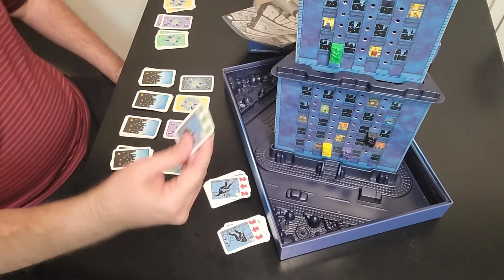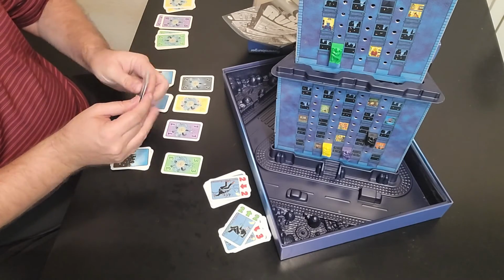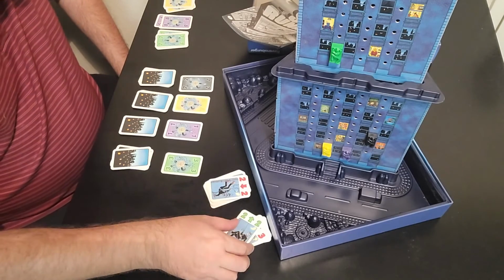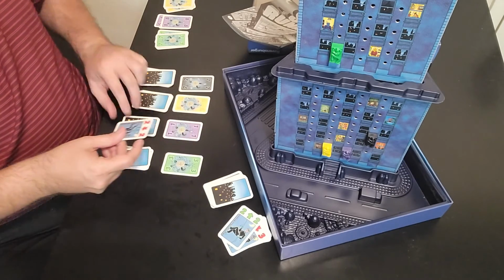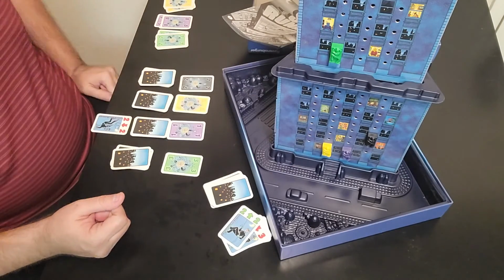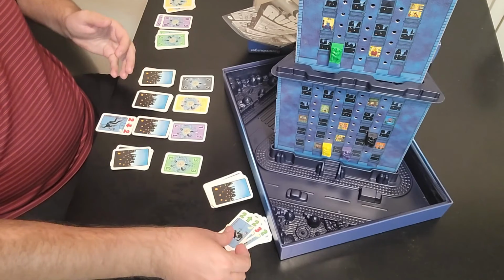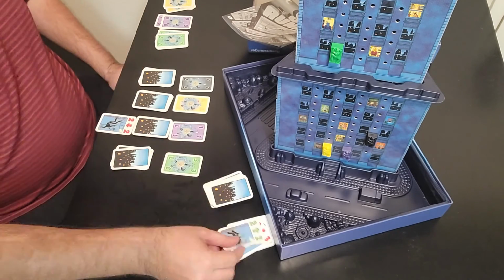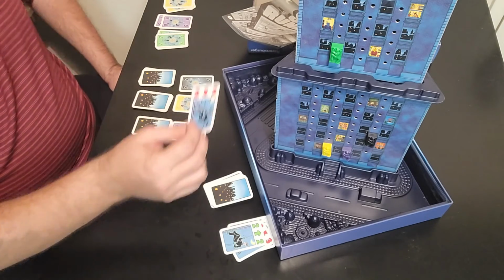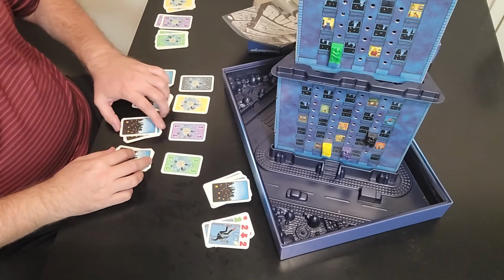Now, say he did not have this card, say he goes through his deck and goes, oh man, I don't have anything that will help. What will happen is he has to hang on to this card, okay, until he gets a climbing card that allows him to go 2 or more, and then he has to play that card immediately. So eventually, if he gets a +2, say he eventually gets this card, he plays it, he goes up 2, but then unfortunately he has to turn around and play this card immediately, and he'll go back down, and he'll lose that value. Now, the same thing happens here.